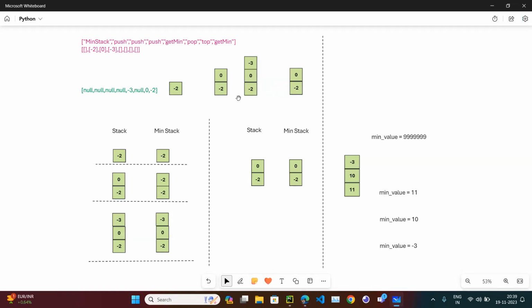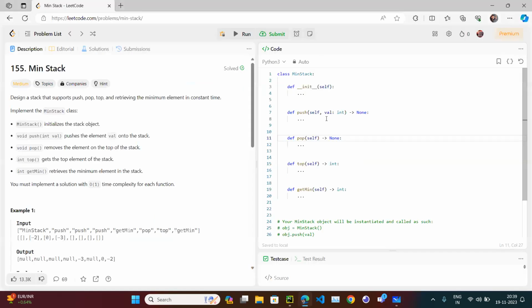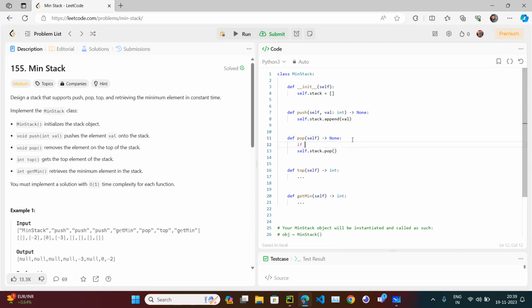So how to implement it? One thing we can do, as I told you, okay, let's start. We have to take a stack. So self.stack, which is just a list. Let's suppose we have to perform the push operation. How do you perform it? self.stack.append, and then the value you want to append, which is fine. And how are you going to perform the pop operation? self.stack.pop, and before popping we can check if self.stack exists.